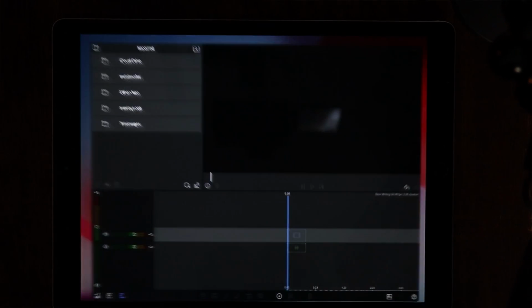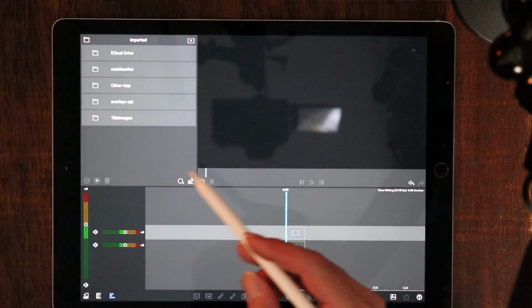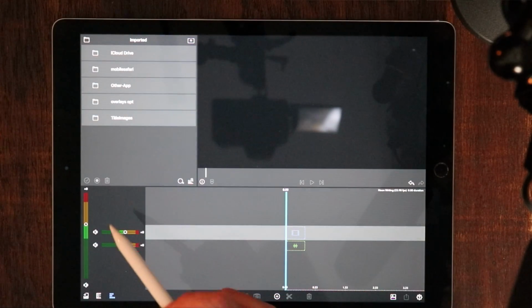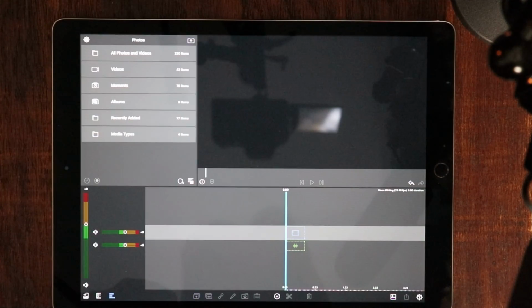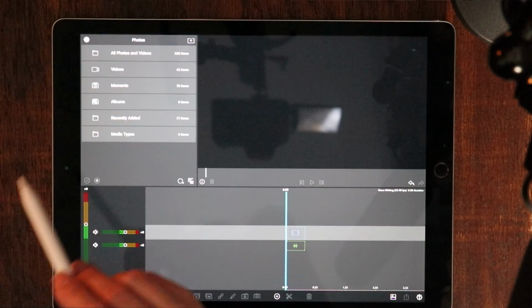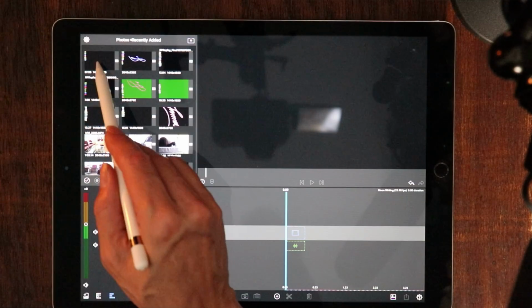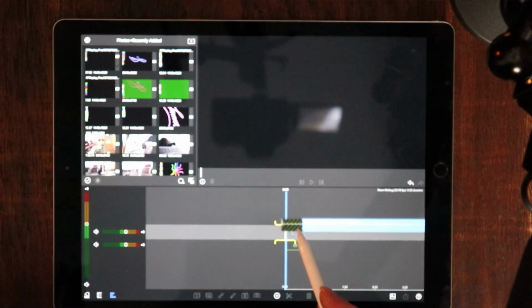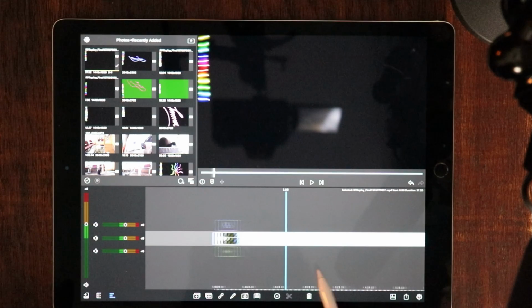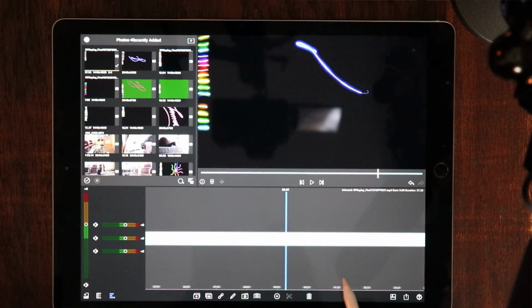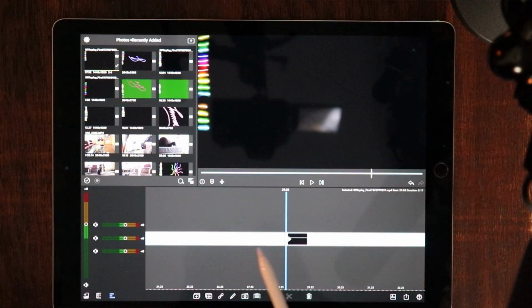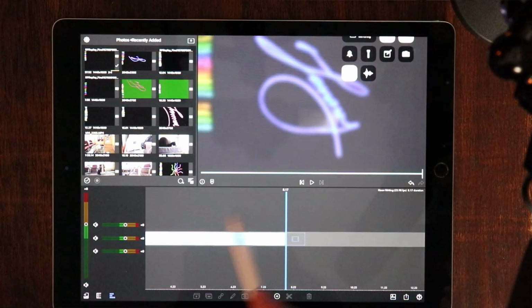Okay, so let's go ahead and launch LumaFusion. So let's go ahead and retrieve that from our camera roll. So I want to get to that flower icon for photos. And let's go to recently added, and it should be at the very top. Here we go. So let's just pull this clip right down onto the timeline. And we are going to just clip away right where the name begins, and we'll throw the rest of that away because we don't need it.